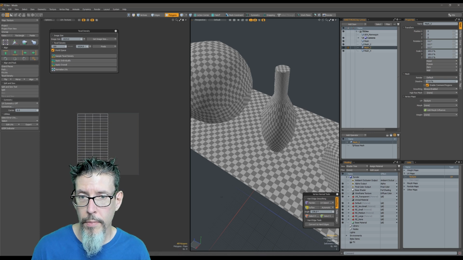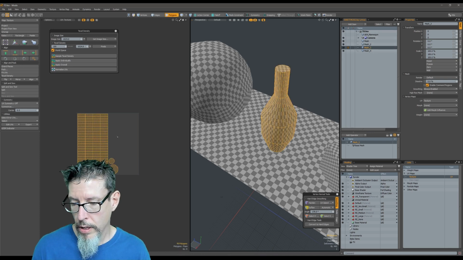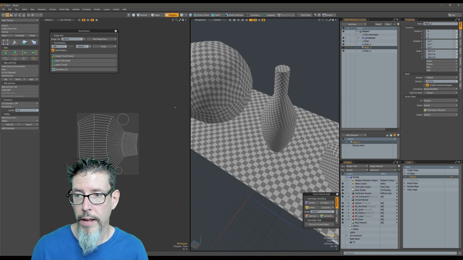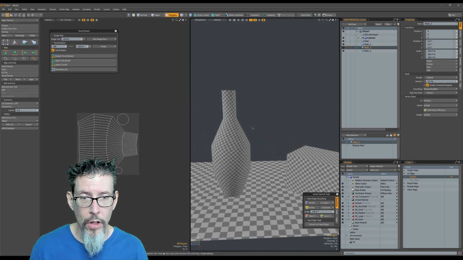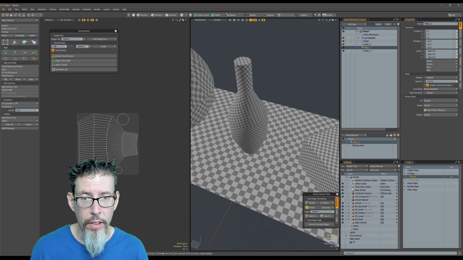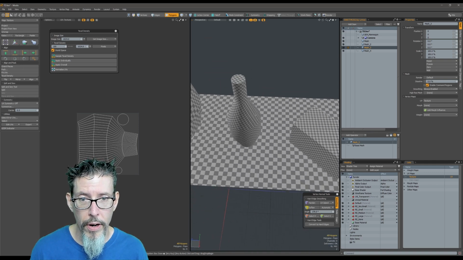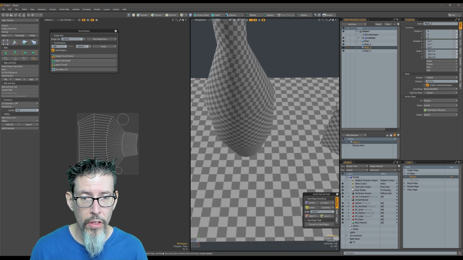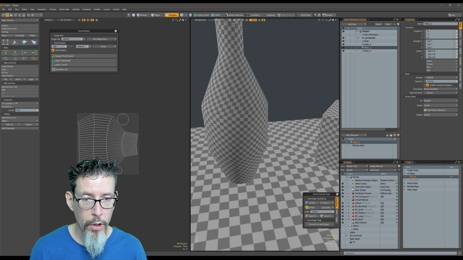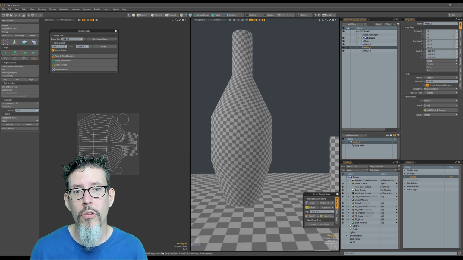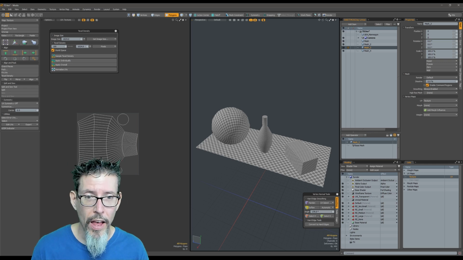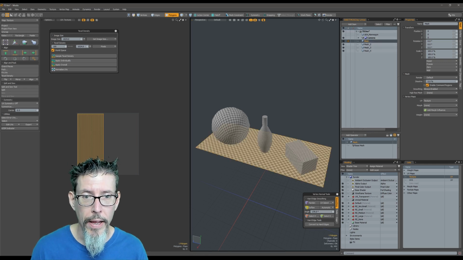So you can see we've got some stretching and things like that, but that's easily fixed. If I just go into that object, grab this, let's relax that out a little bit to get a better unwrap and a more even density, and then I'll repack that. Even looking at this, you can see that we do have some texel density problems. The density on this vase is smaller than what's on the table, because these squares are larger than these squares and that kind of thing.